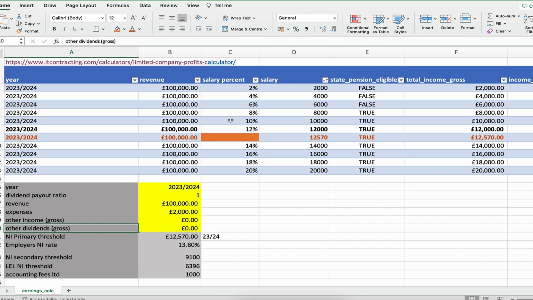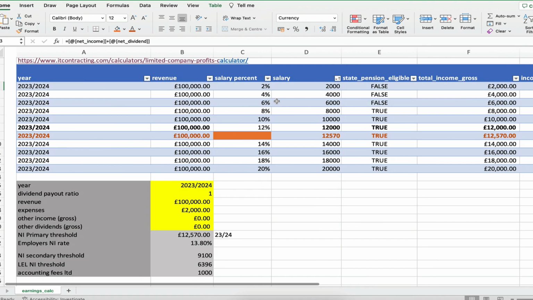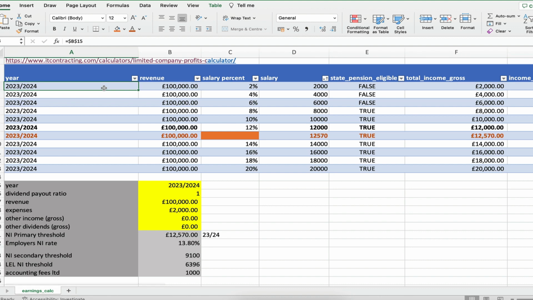And then in the top table here, what we have is a list of, so for that revenue, a table of different scenarios whereby we're paying ourselves different percentages of that revenue as a salary, and then obviously what it does then is calculate what the remaining dividend would be, and calculate the tax on that, and ultimately it gives you, at the end, net proceeds. So what's the actual take-home money that you're going to have in your hand at the end of the year, right? So let's just quickly walk through from left to right along one row and explain the fields quickly.